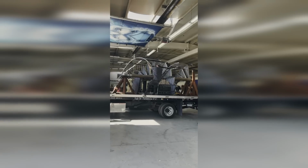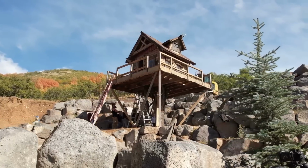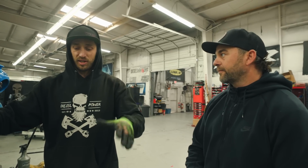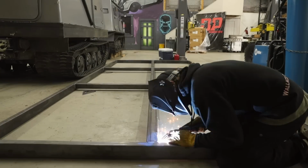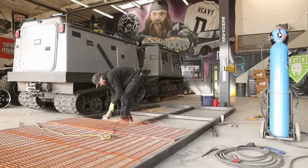I got the staircase up at the house, the treehouse, everything of Dave's, like everything from his kids, a couple beds, patios, a lot of wood stuff, a little secret kids hideout spot in the kitchen island. Basically anything Dave needs built. Whatever he wants to dream up, I'm the guy. But right now we're building a podcast studio for the Heavy D Checklist. He wants to bring that back, and we're almost there.